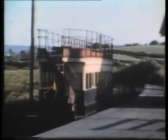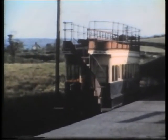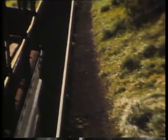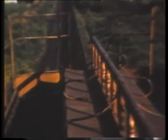Its fame lay in the motive power used to operate the line, for this was the home of the famous Fintona horse tram. When the line was built by the Londonderry and Enniskillen Railway in the 1850s, lack of funds meant that construction was temporarily suspended when the line reached Fintona. When work resumed, it was decided to continue the line to Enniskillen from a point about 3/4 of a mile from the village. Permission was obtained from the Board of Trade to work the short branch from what became Fintona Junction down to the village by horsepower, and it continued to be operated in this way until the line closed over 100 years later.